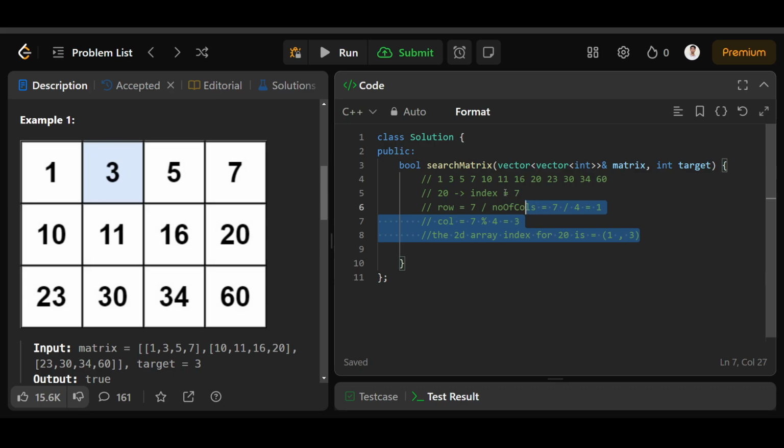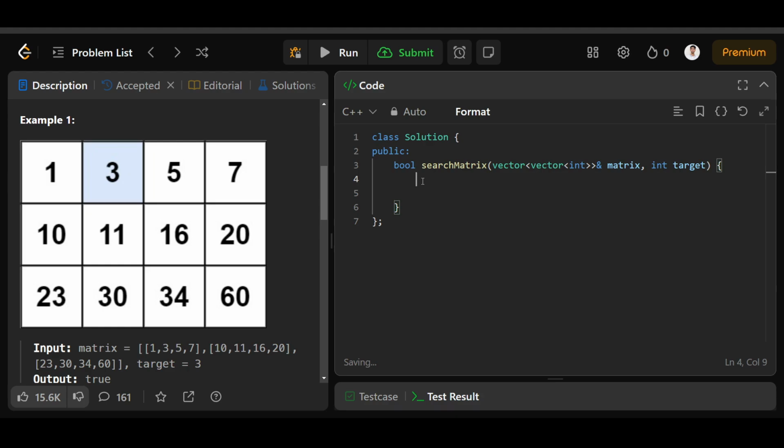Bilkul sahi. So we have managed to make an imaginary 1D array and reference it to the 2D matrix. Now we are going to apply simple binary search on that particular 1D array. Right? All right. A heavy jugaad that we have managed to understand.